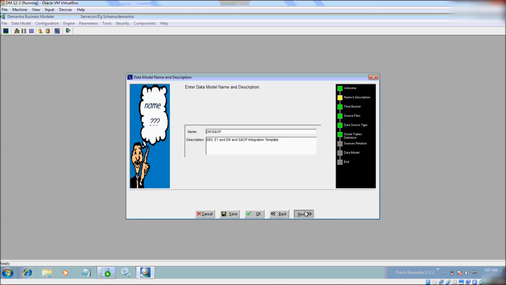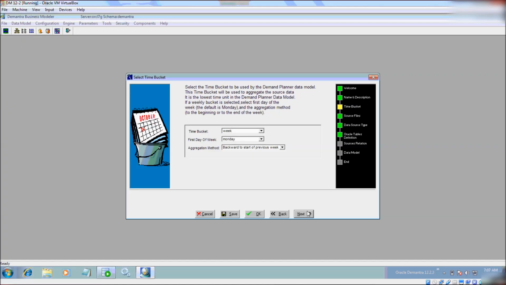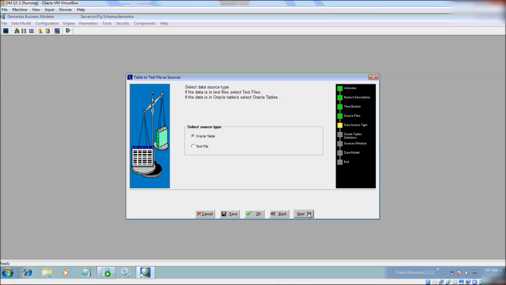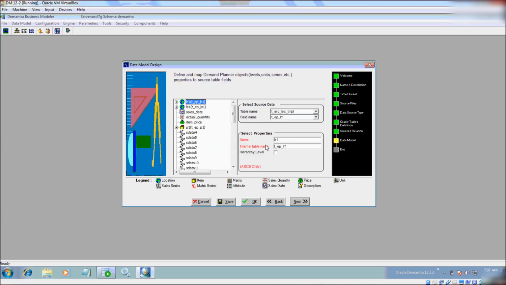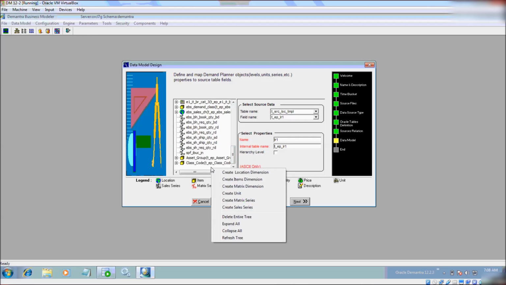Okay. And the rest of these values and everything, we'll cover in the next sessions on data model and Business Modeler. Let's directly jump to this screen where we mention which columns are used in series. So now here I will create a new sales series. Go extreme down. There is create a new sales series, create a matrix series.